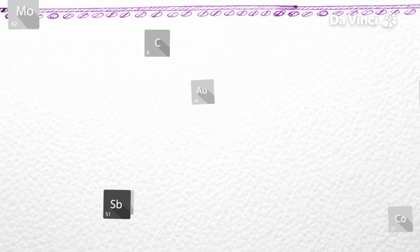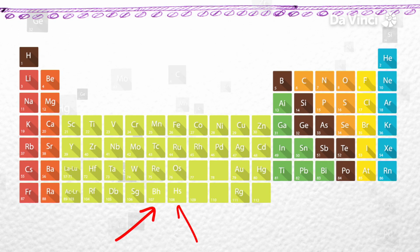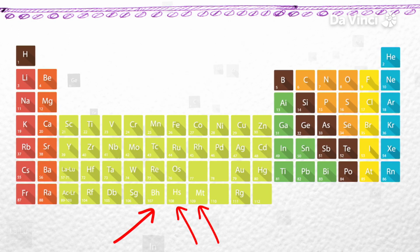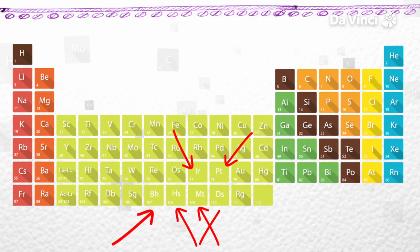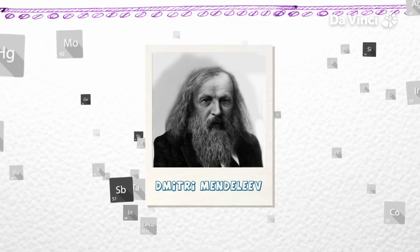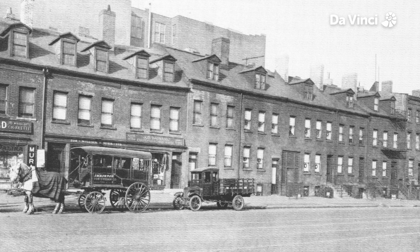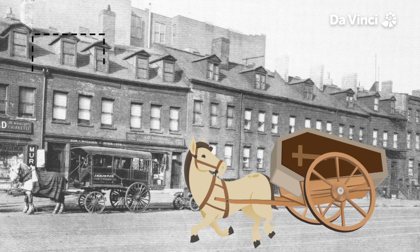Over the next two decades, his periodic table gradually gained acceptance, and most of his predictions regarding missing elements were proved correct when they were discovered through scientific research and experimentation. He received a multitude of honorary awards for his discoveries. Mendeleev died in February 1907.